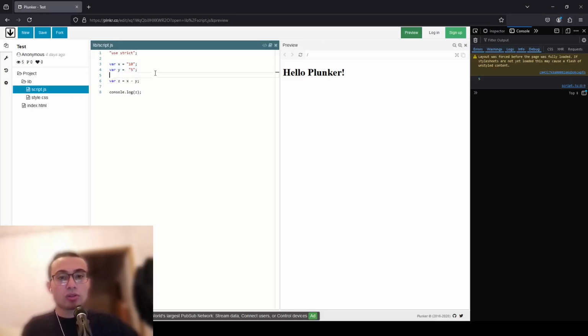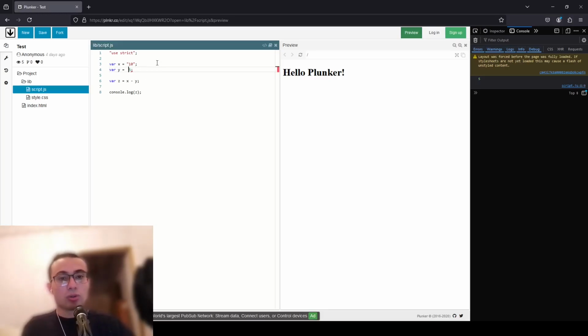It found that we're trying to subtract strings from each other, but instead of giving us not a number right away, it looked and saw, okay, we have 10 as a string, we can cast that into a number. And then we have 5, we can cast that into a number, which means we could have 10 minus 5. So instead of throwing not a number, it first tried to cast those into numbers so you can get a value. So that's pretty much it for subtraction.